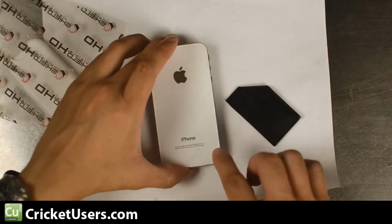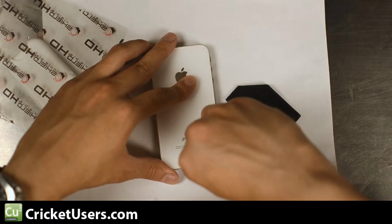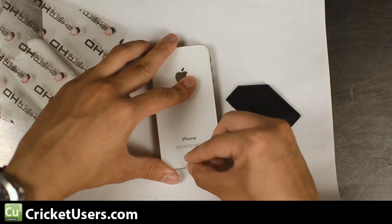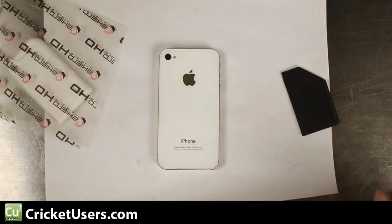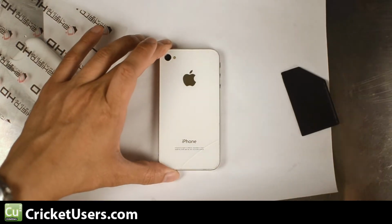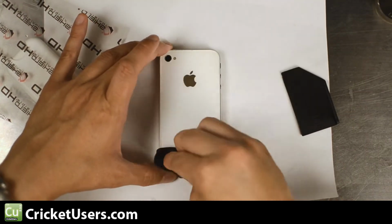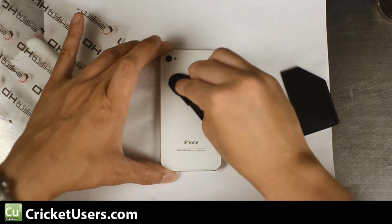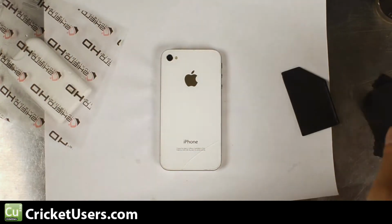Alright, let's go to the back cover. As you can see, we do have a crack here. That's going to be pretty much covered up by our screen protectors, or our case. So, of course, on the back, you want to clean it, but you won't have to clean it as well. Probably won't notice the dust and other items as much.